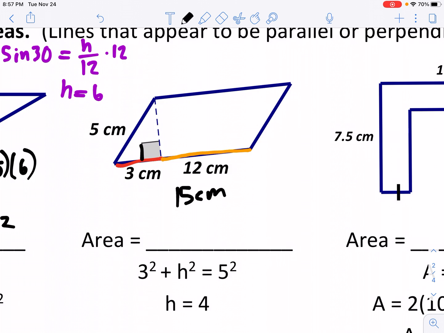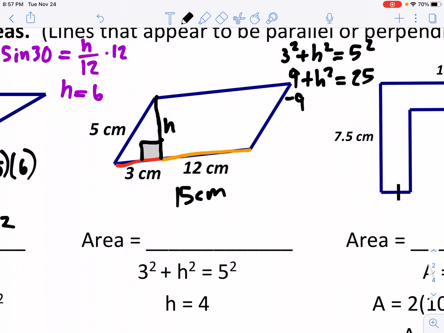Well, the height, again, is perpendicular to our base. It's forming this 90-degree angle here. So for our height here, notice, they give us the short leg and the hypotenuse. What's nice about that is we have a theorem that we can use to help us find the missing side. What theorem is it? The Pythagorean theorem. So if I let 3 be A, h be B, and 5 be C, then in our theorem we'd have 3 squared plus h squared equals 5 squared. Then all we have to do is find h. So we have 3 squared, which is 9, plus h squared equals 25. Subtract 9 from both sides.